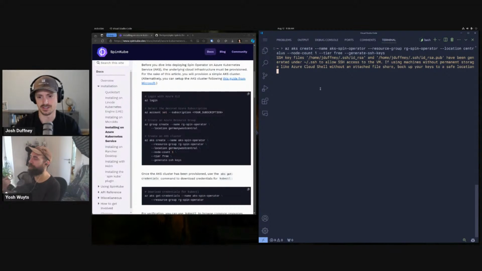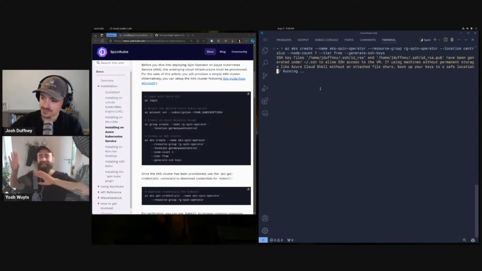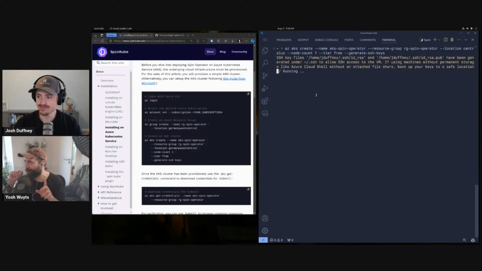So this is going to use SSH keys instead of something like a workload identity. That might be a good next thing to dive into: how do we get workload identity set up with SpinCube? Yes. Sorry, I need to close this thought, which is for sure. Context switch. Hold on, I need to get this out there. Then I can close this and we can talk about that, because you're probably right.